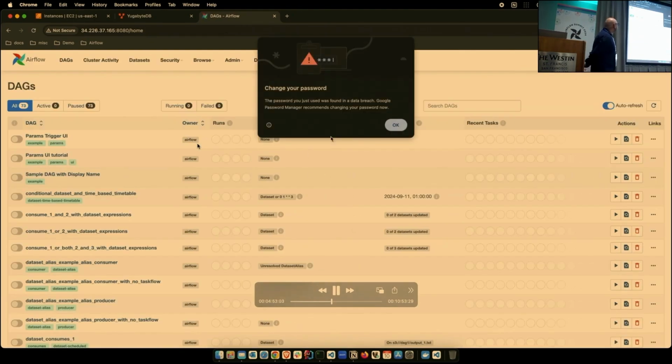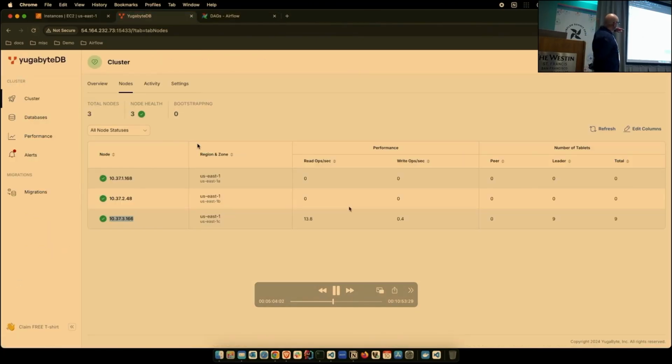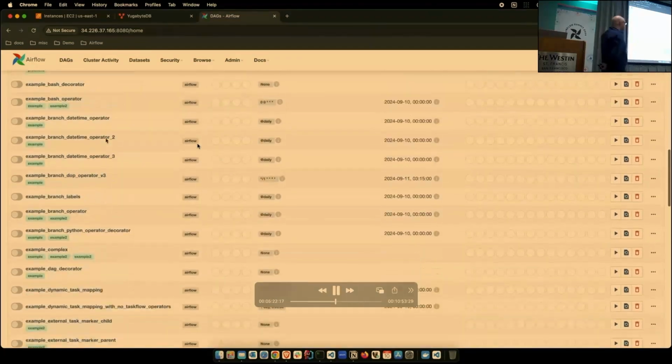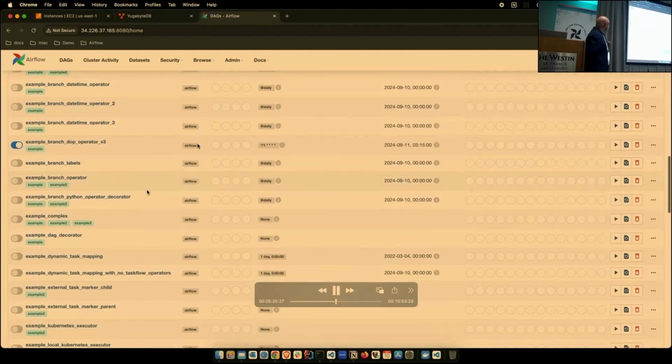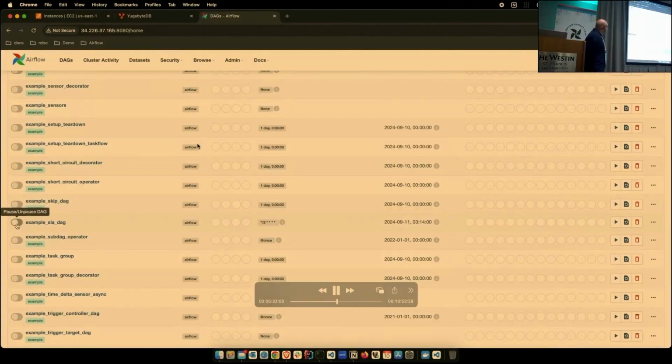And yeah, you will see your typical examples. I'm loading these examples once; I haven't written a separate DAG for this demo. We are going to activate a couple of them so we can start seeing the traffic. It is already doing some activity. If I refresh this screen, you will start seeing reads and writes happening on each of the nodes. There are some number of tablets, leaders and followers, which show on the right side. One critical thing is that all these three nodes are working together. It's not a single-node type of thing.